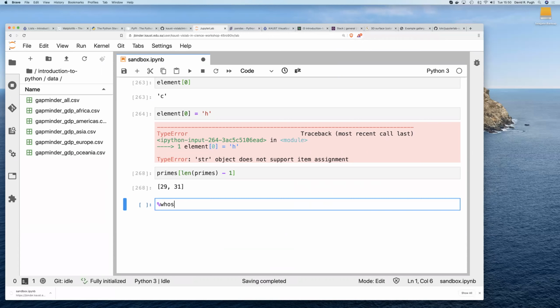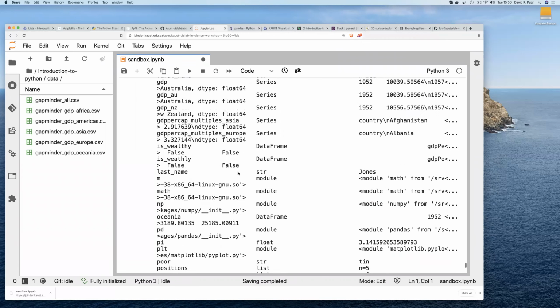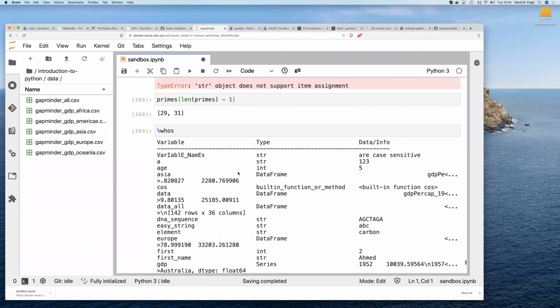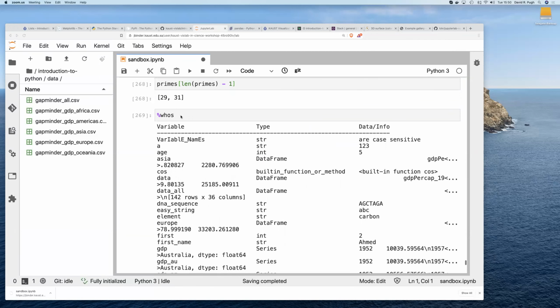There's also some IPython magic commands for doing this. I don't often use them, and so I can't remember them off the top of my head. There's one called whos, and this has everything that is defined.